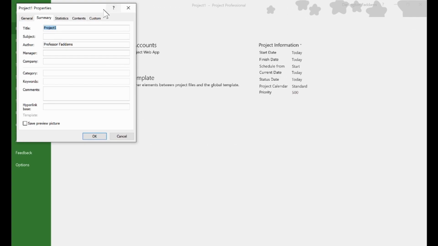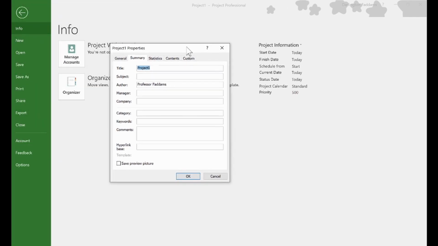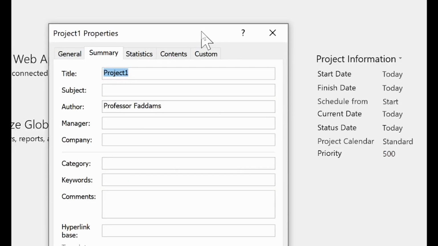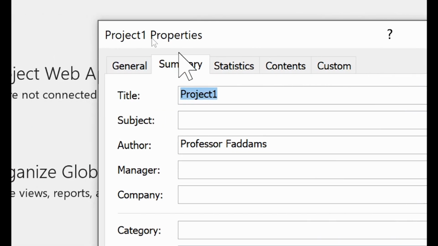All right. So we are going to see a dialog box, and the title is Project 1 Properties. Good. Now it has some tabs. One of the tabs selected is called Summary. So in this Summary, we will put some small information. Under Title, what do you see? Okay, so you watch mine.